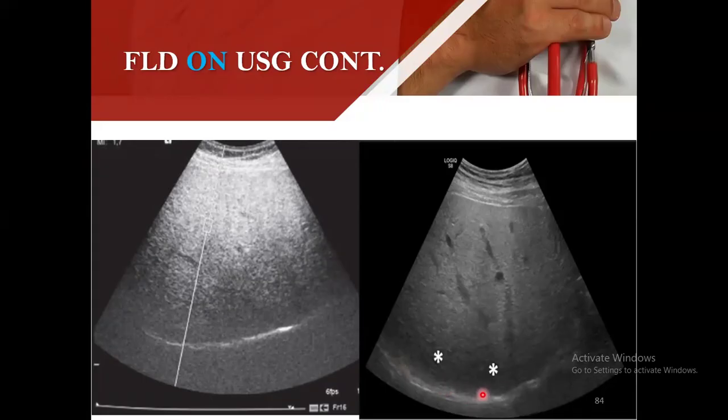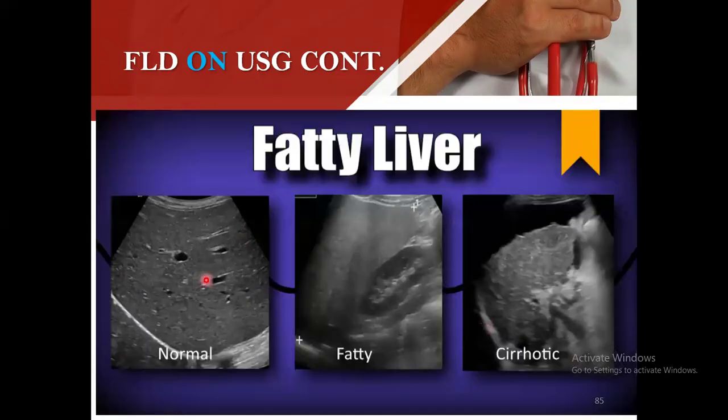Check the diaphragm. It is blurred. You cannot see the diaphragm well. It's supposed to be white, not normal white. It's blurred. Have you seen the normal liver here? Very nice liver. Have you seen the portal veins and the hepatic veins inside? Very nice. Check this one. Can you compare this echogenicity of the liver to this one? No, never. Can you compare this scarred liver to this one?